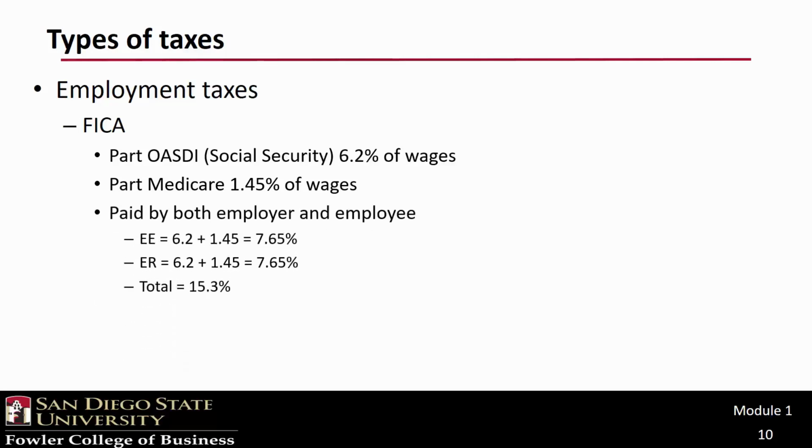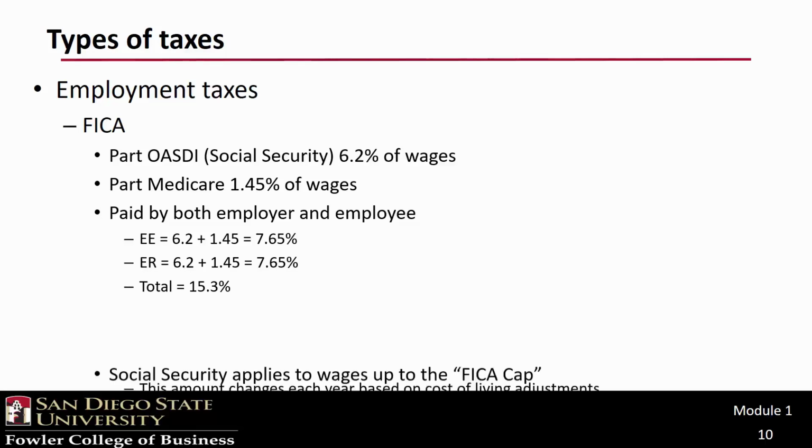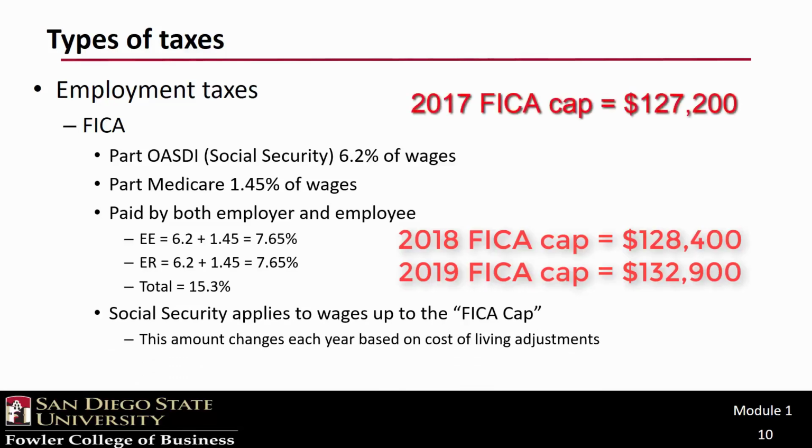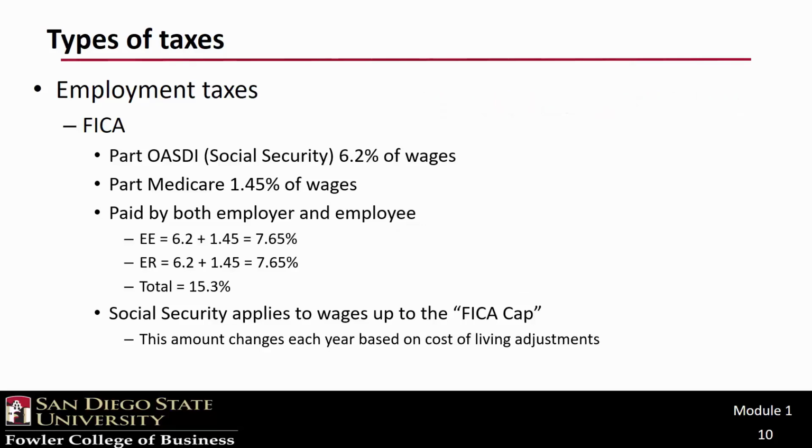The first tax, Social Security, is a two-part tax, as we discussed under incidence, where one half, or 6.2%, is withheld from the employee, and the other 6.2% is paid by the employer. The Social Security tax base is wages, but only up to what is known as the FICA cap. The FICA cap is adjusted each year for inflation, and so it changes from year to year. Wages above the FICA cap are not subject to the Social Security tax.